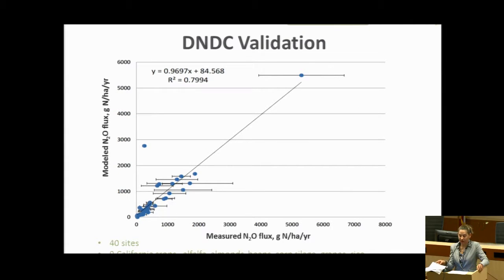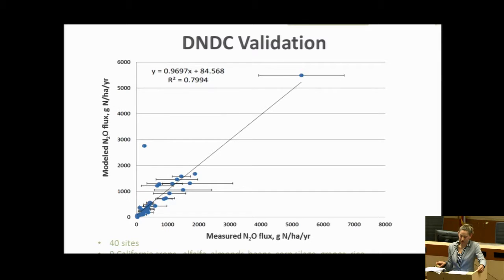The model is calibrated and validated using field measurements. The results indicate that DNDC is applicable for all the tested crop systems across the state. This figure is from the final report of our baseline modeling project. It shows the correlation between modeled and measured N2O emissions. In all, we had a total of 40 site-year data sets from 4 research groups for 9 crops.